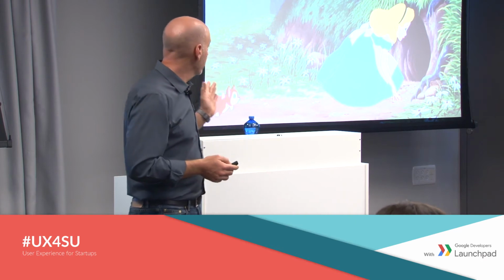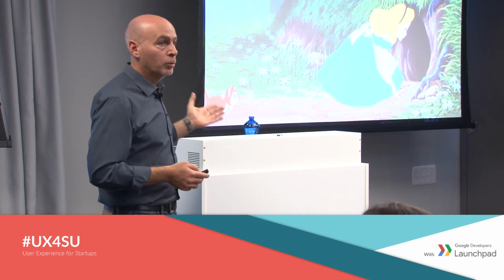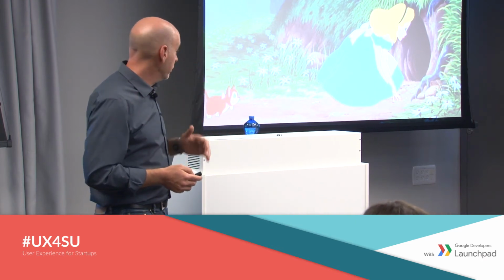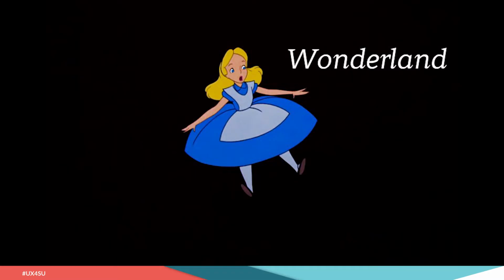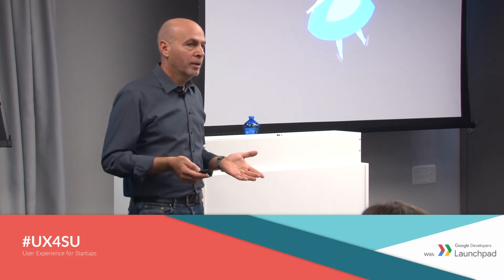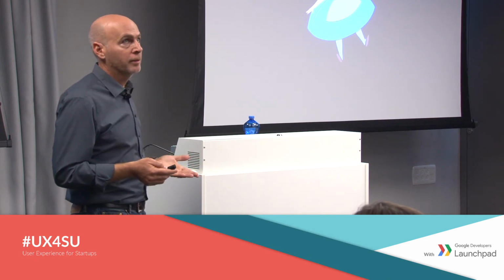So let's go through Wonderland and look at what it is and what you can do with it. First, let's make some rules, or actually, no rules at all. Wonderland is a place where anything can happen. You can meet anybody there. Anything can appear all of a sudden, which is not expected.